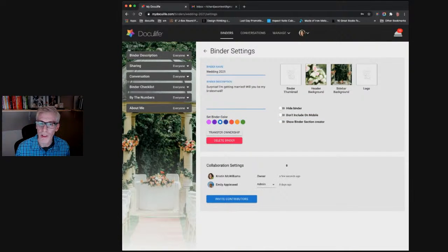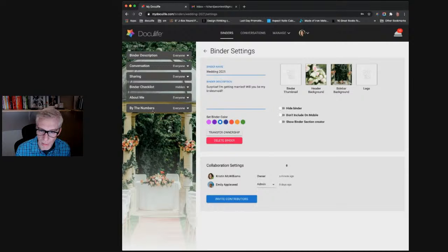So this is the new sort of organizer we have on our left sidebar, just recently launched in the past week or so. And what's great about this is that you can determine by contributor role, and we'll talk about those in a sec, who sees what in your sidebar. Not only that, you can drag and drop these in whatever order you would like, which is super cool. So you can have your conversation up top. You can have your binder description on top of that. Binder checklists is tags. We'll be using that a little bit later, but for this wedding album, we're going to hide that. By the numbers is that report card that I was talking about last week that kind of shows you everything that's in your binder and how much it weighs and what type of documents there are.